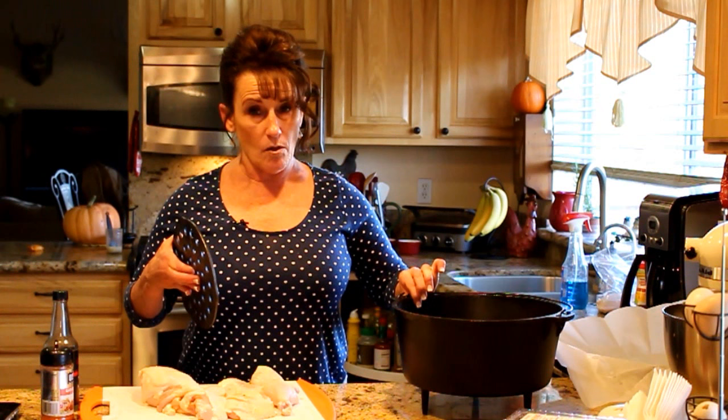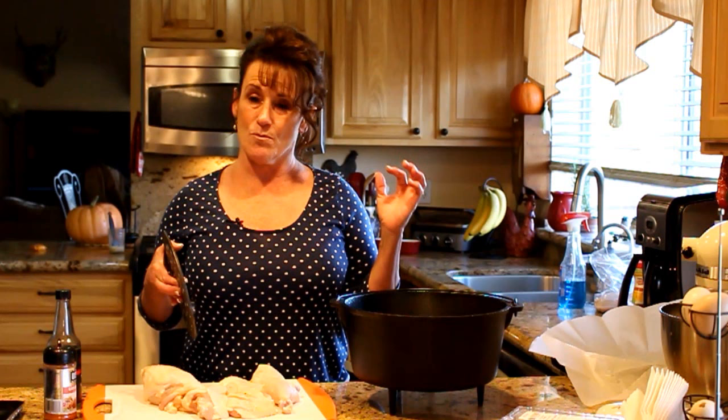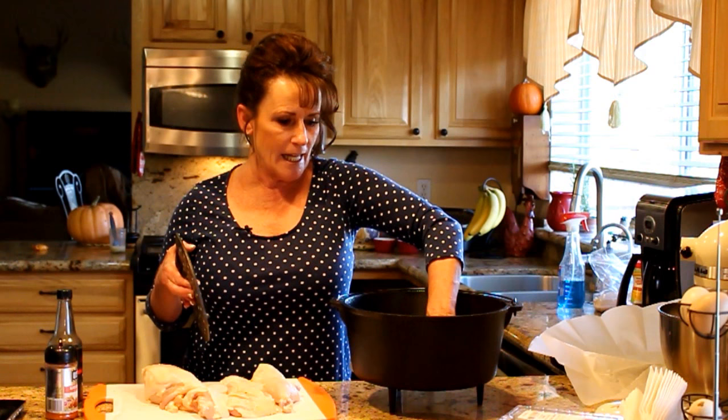This is the trivet that I bought, from Lodge. This is not a Lodge cast iron — this is a 12-inch 8-quart cast iron. I took it out of the shed and re-seasoned it; it had some rust on it. It's easy to re-season and now it's slick like nonstick.